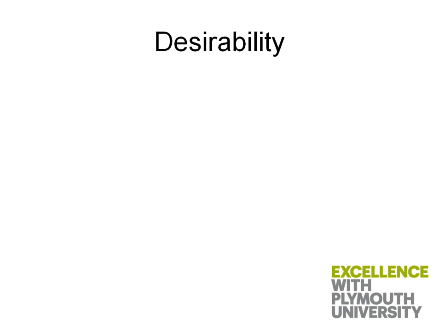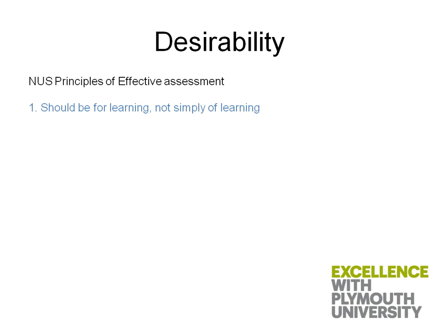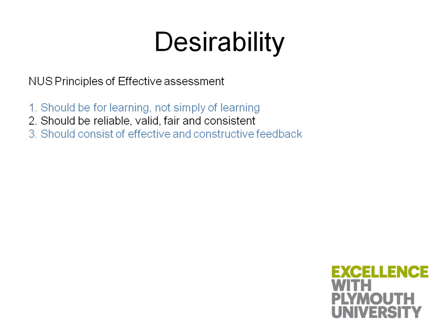Now let's talk about desirability as far as the students are concerned. So let's just go through those principles of effective assessment again. And here I've just highlighted those principles which are particularly addressed, I think, by this form of coursework. So the coursework should be for learning, not simply of learning. I think that's certainly a box that's ticked by this. The other aspects, I think, are covered also, but I'm not spending particular time on those.